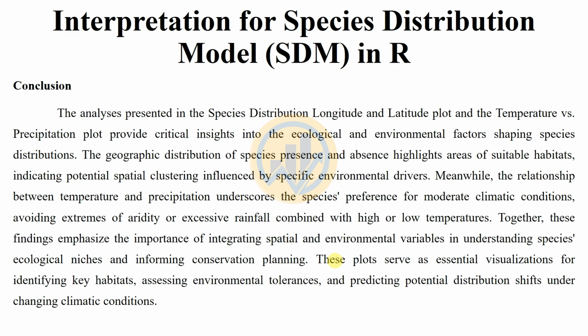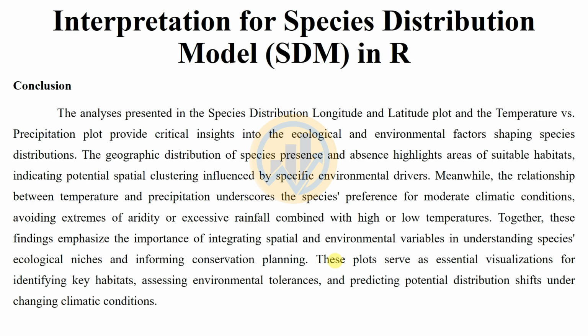Meanwhile, the relationship between temperature and precipitation underscores the species' preference for moderate climatic conditions, avoiding the extremes of aridity or excessive rainfall combined with high or low temperatures.